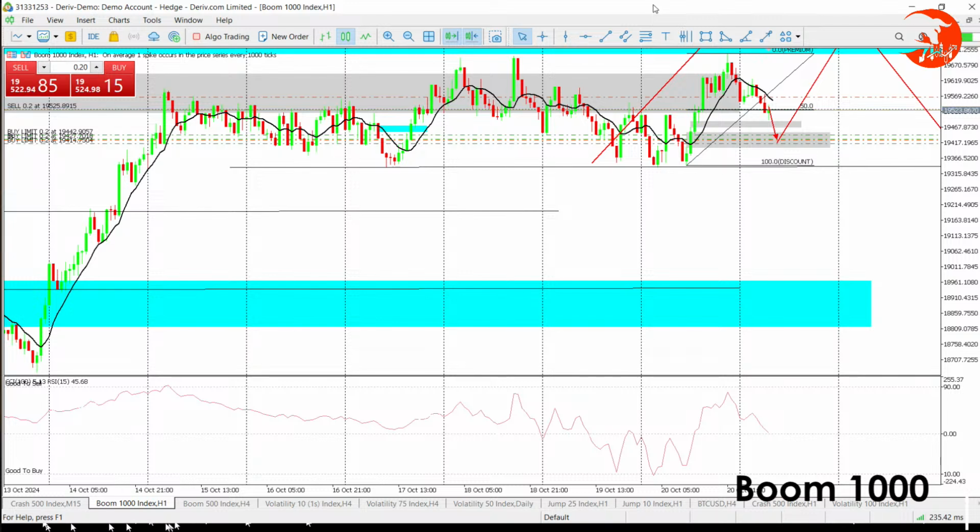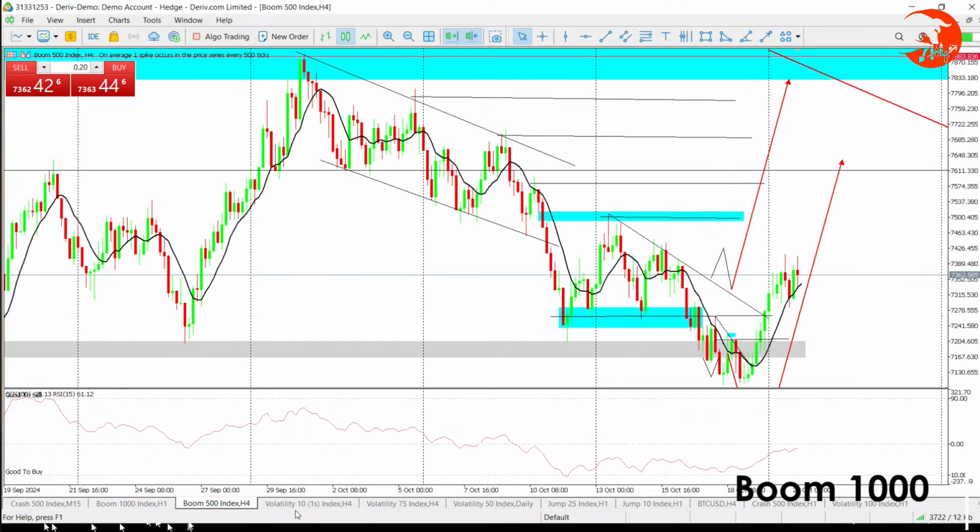So you need to check back and look at how you look for another entry. Get another asset to trade for now, until you get a good clean entry on Boom 1000 that has at least a low risk. But this one is high risk compared to an account that is below 50. All right, so now I would want to head over to Boom 500.